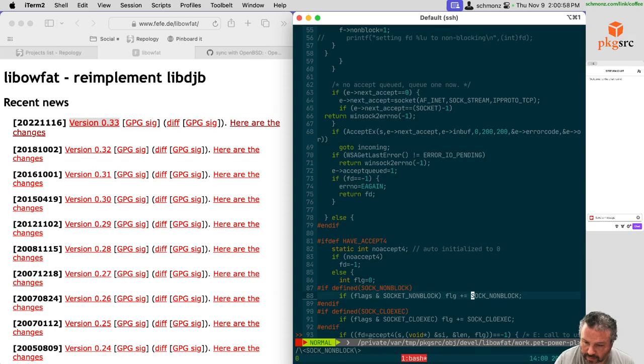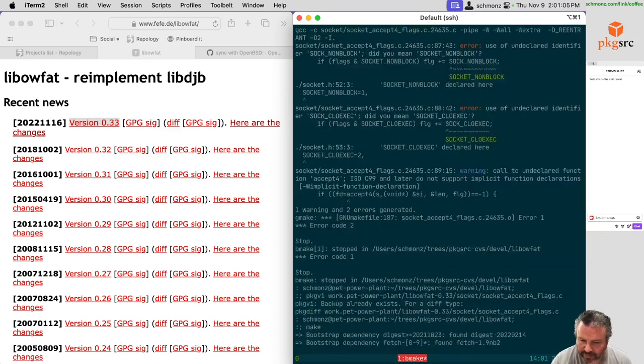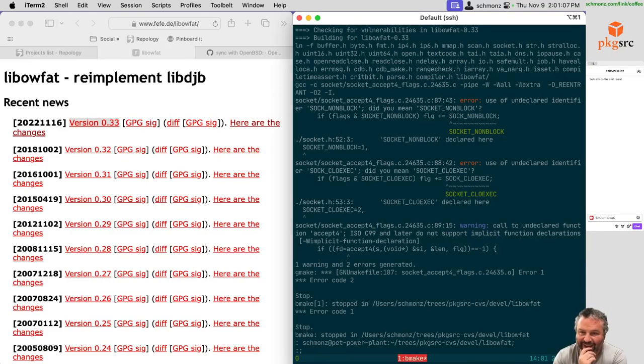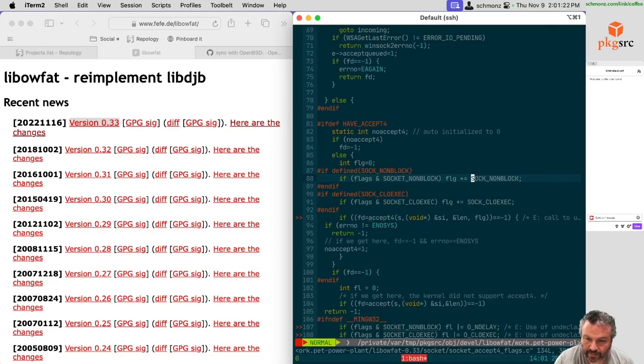No. So why are we getting the same? Is this file generated? Let's see if we're getting here.